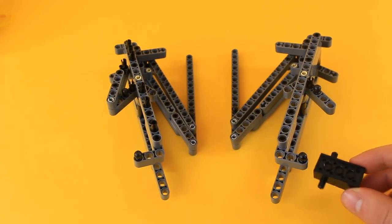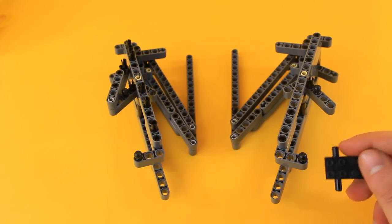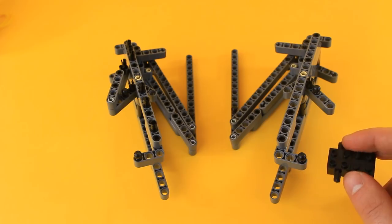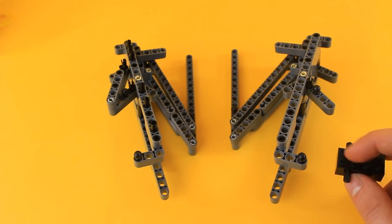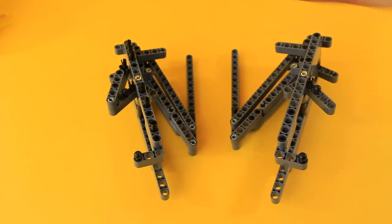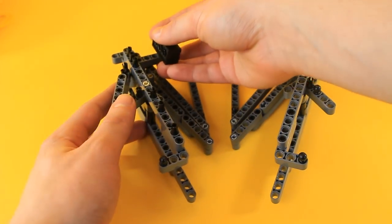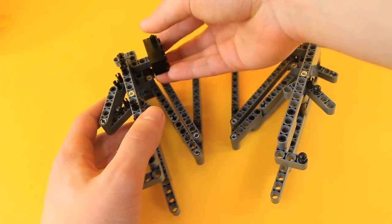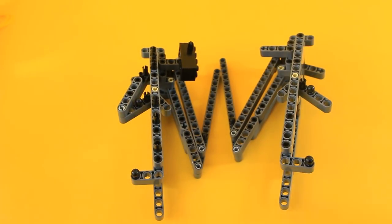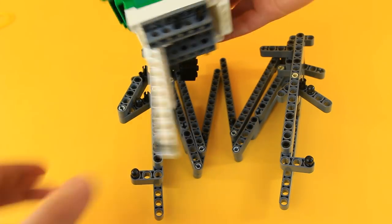Then you need to construct this element. So start off with a 2x4 plate topped with a 2x2 brick, as well as 2 1x2 bricks with axle holes. And in the middle of those axle holes, you're going to put in a 4 stud long axle. And you're going to make sure the studs face outwards as you put that axle through an unoccupied hole of the short gray L.